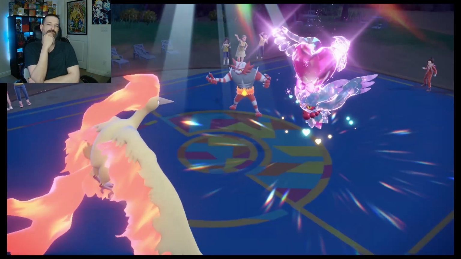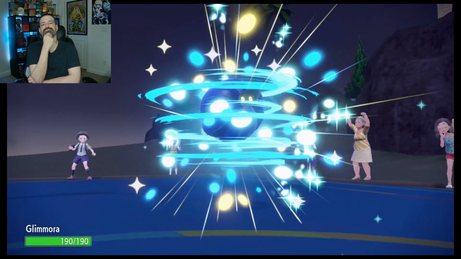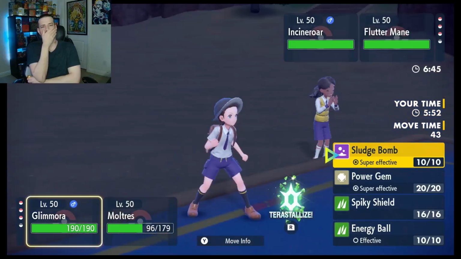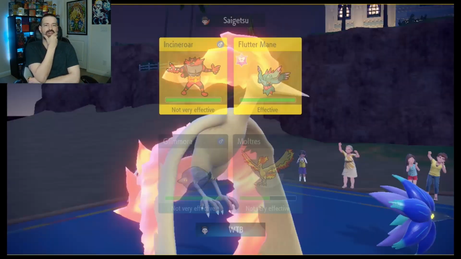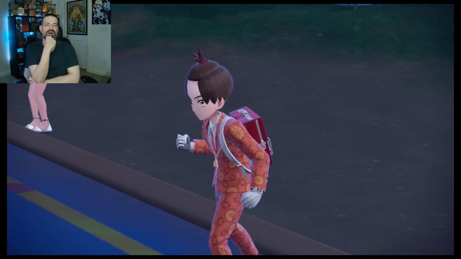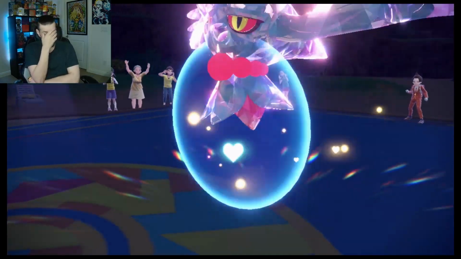Here's what we're going to do, though. Let's go into Glimmora here. Let's go with the Sludge Bomb. And I'm honestly going to go with the Heat Wave here. That's our best shot at taking out Flutter Mane, in all honesty. At least in my mind. You've got to be kidding me.